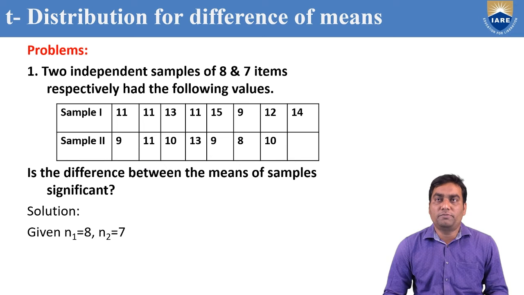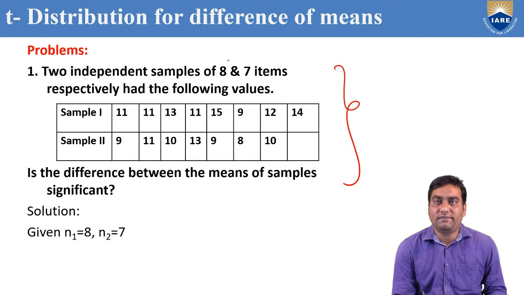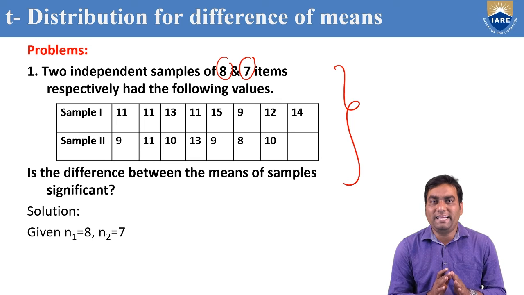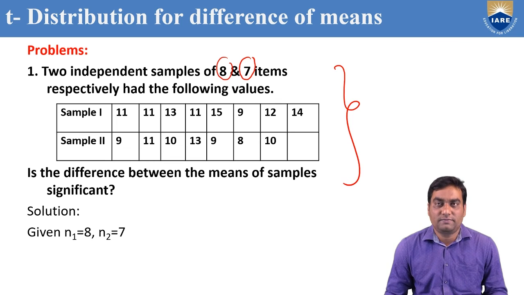Now, coming to the problems on difference of means, we should identify which test is suitable for the given problem. Two independent samples, of sizes 8 and 7, are there. Easily, we can identify that 2 samples are there and they are small samples. So, we cannot use any type of large sample test. And coming to the small sample tests, out of 4, we have t-test for single mean and t-test for difference of means. But here 2 means we can identify very easily. We can use t-test for difference of means for this problem.